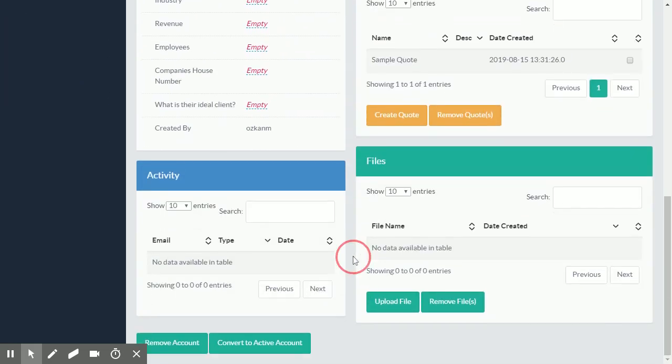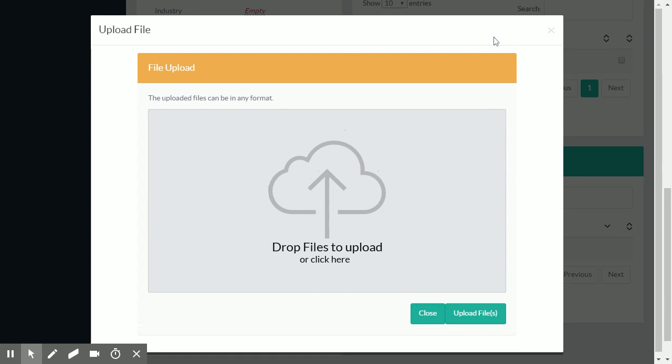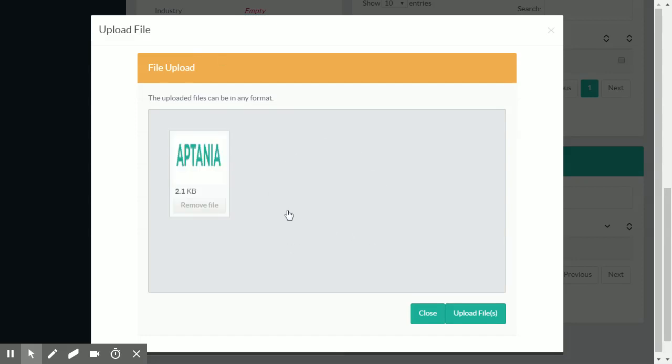And then just on one of the last points, we've also got the ability to upload files. So simply by clicking on the upload file option here on the right hand side, we come to this upload file screen. I can either click on this box here or drag a local file to the box, and that will upload it. I'm just going to click on it in this instance. Just grab a logo, which is just a PNG.